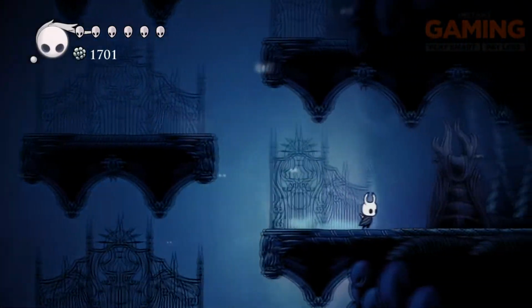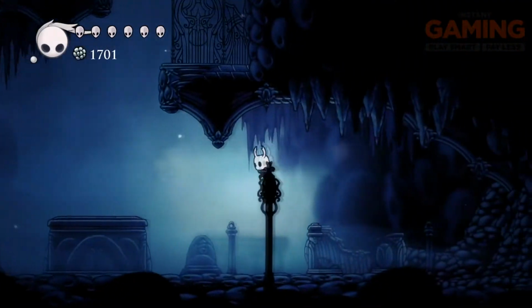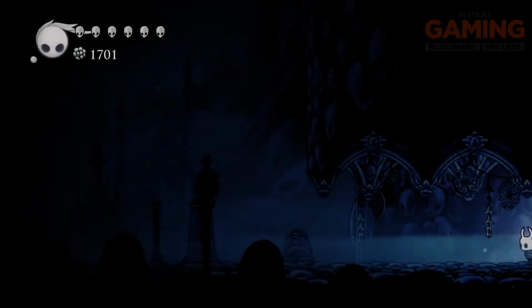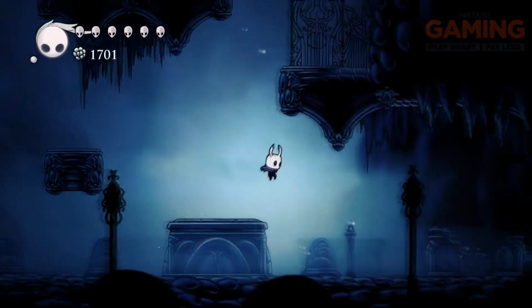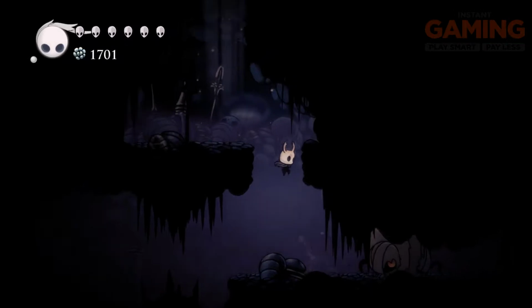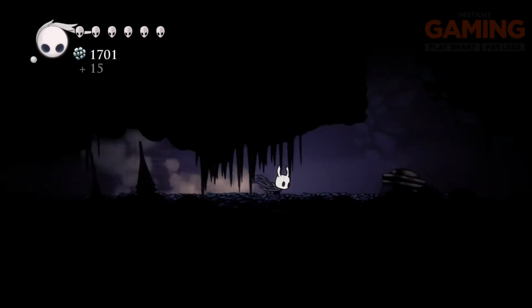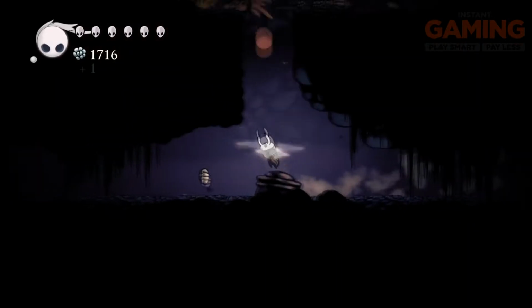So we wanted to. No, not here. I can't remember what was this way. Oh, this was with Xero and the statue to the Dreamer Memorial. We don't want to go down there. We want to go down here. Alright. We went up there. Oof.